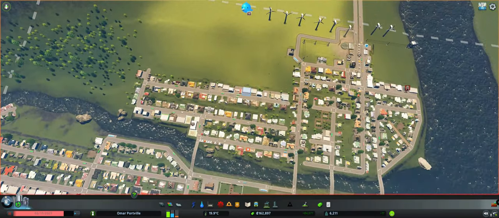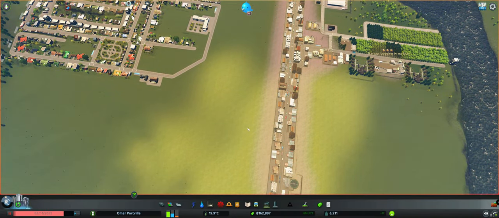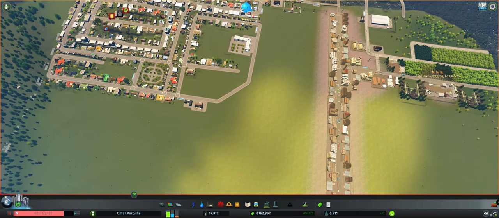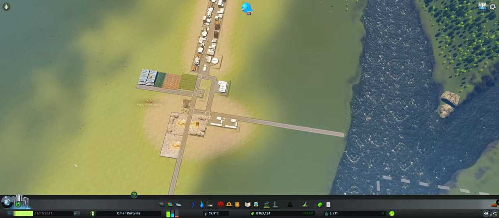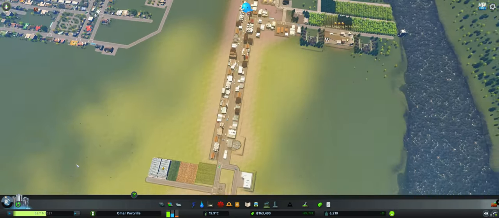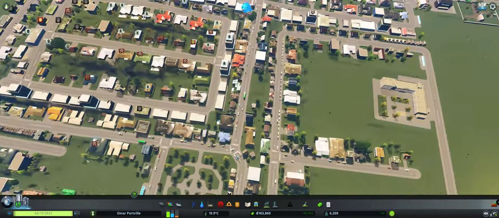And let's start. Now we are at 6211 population, and let's see what we can do. Maybe we'll do 45 minutes today. Okay, this is full here. What problems do we have?